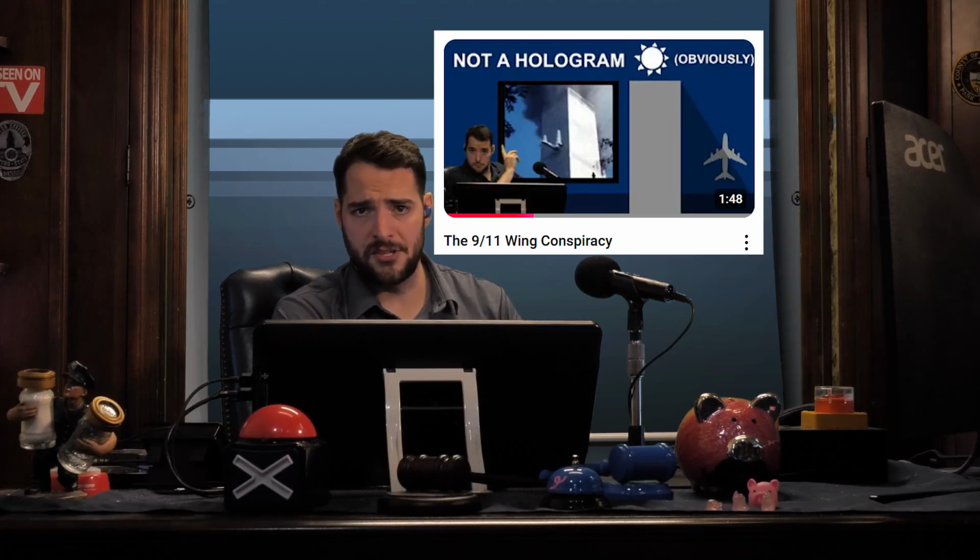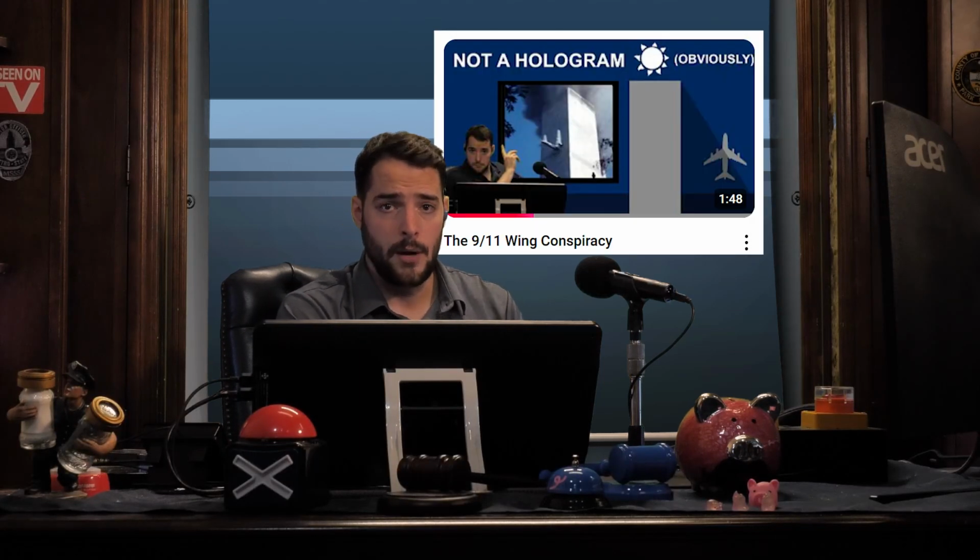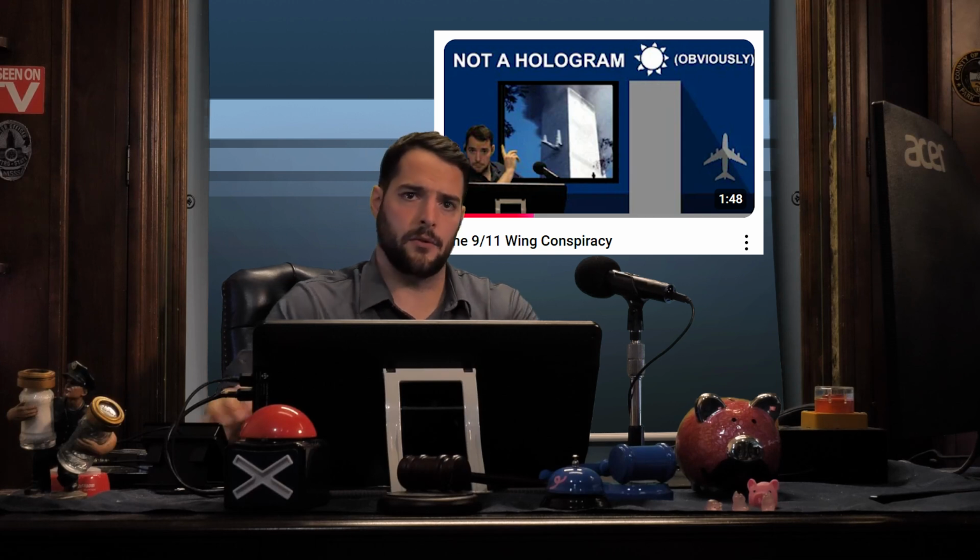Ladies and gentlemen, you may remember I made a short video establishing why a disappearing wing was not evidence of a faulty hologram projector, but was merely caused by the shadow of World Trade Center 2. Now, I didn't go into detail because I thought I wouldn't have to. Here's a photo of the left wing disappearing against the darker building. Now, here's a photo of the right wing disappearing against the brighter sky.